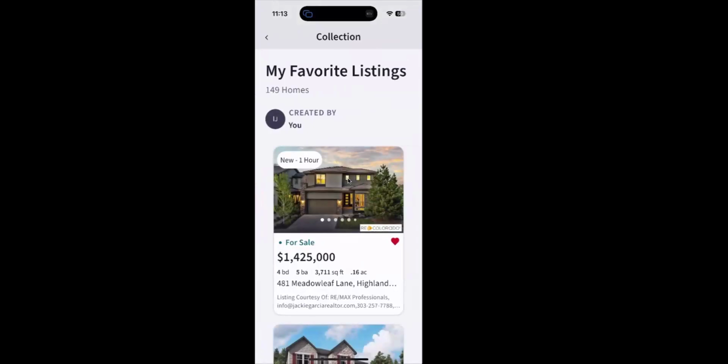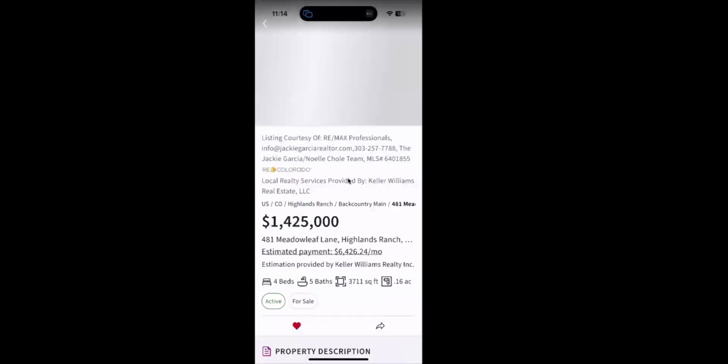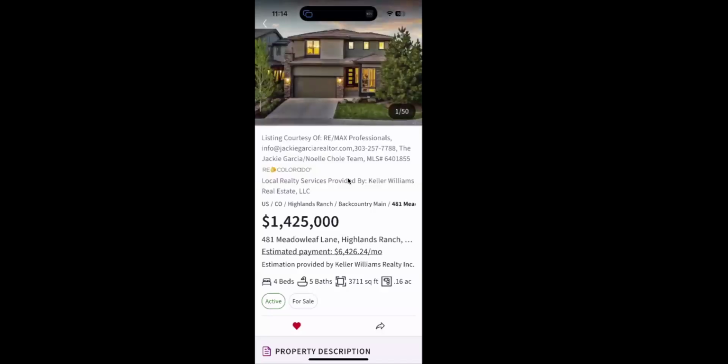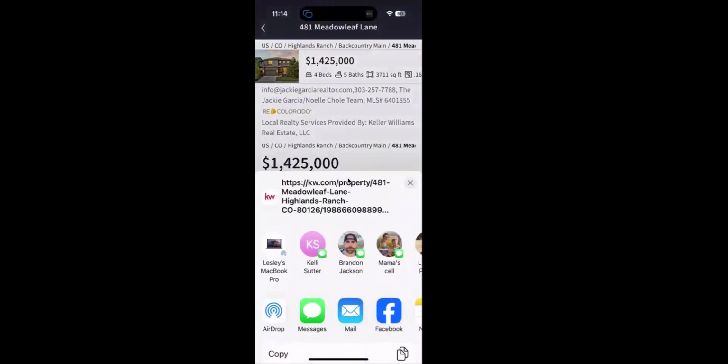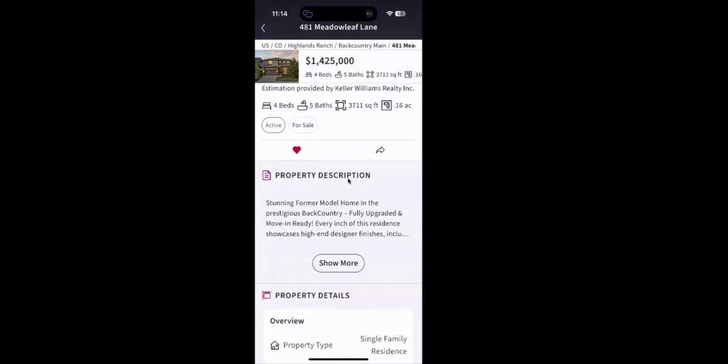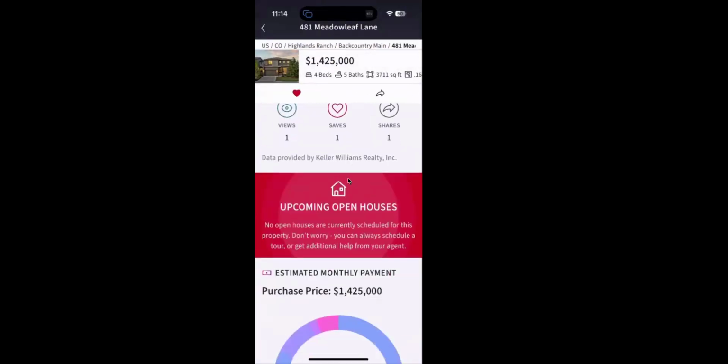So it really is important to show that to your clients as they heart homes that they like. Guess where else this shows up? In Command. So when you go into their contact record inside Command, you will see that they have liked homes, they viewed it, they've clicked on it. They can even click on this arrow right below here and send it to somebody that they want to see. Like maybe I want to send it to my spouse.